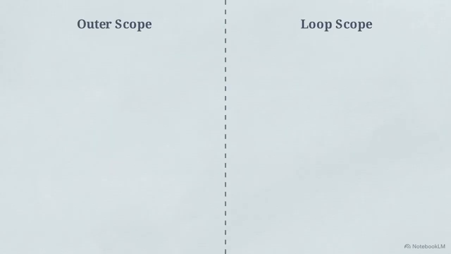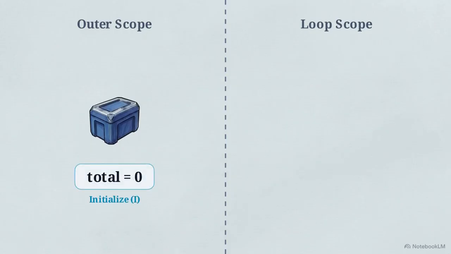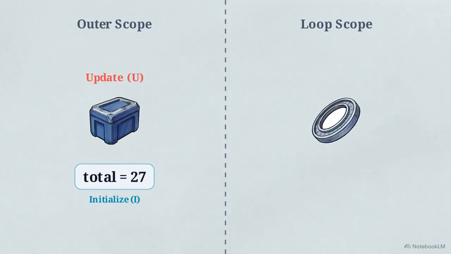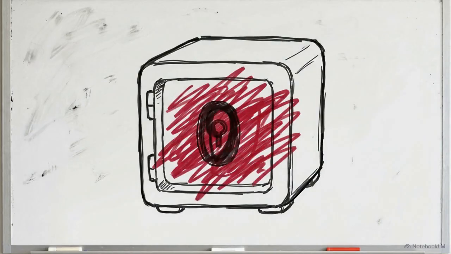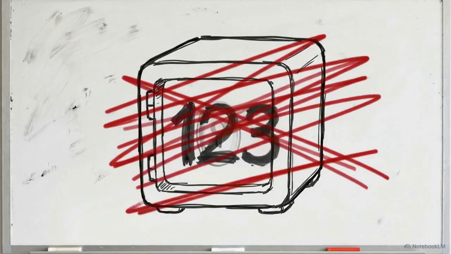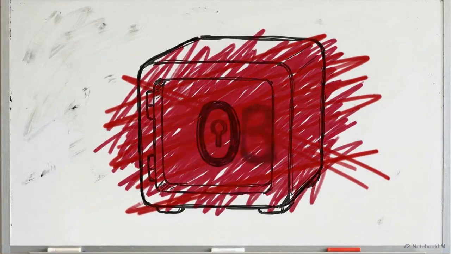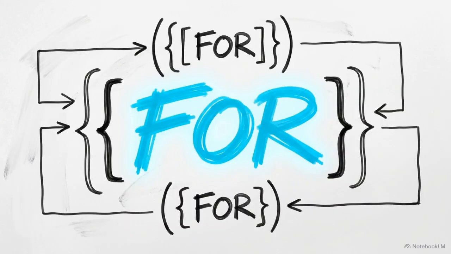Accumulators are governed by the rules of scope. The variable holding the total must be initialized outside the loop structure before the repetition begins. As the active loop processes each game score, the new data is passed outward to update this protected accumulator. Failing to isolate this storage from the repetition mechanism causes the program to overwrite its own memory, resetting the running total on every rotation.